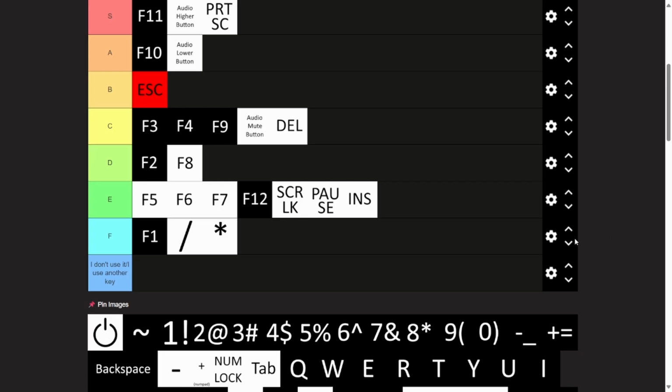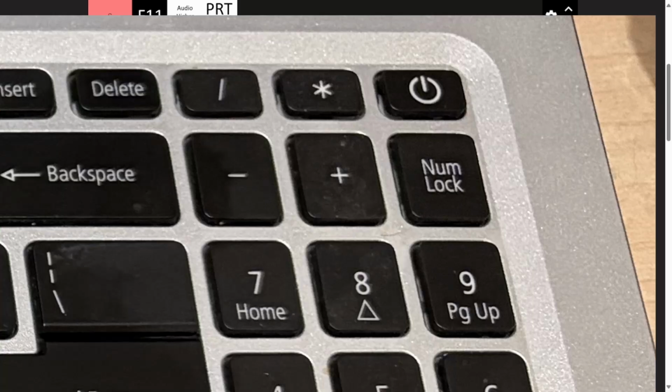And finally, finishing things off, we have the power button. Now, I had to add this myself. I'm assuming the person who made this didn't have a power button on their keyboard, because normally the power button, if you're using a PC, is on the computer itself. But on a laptop, the power button can sometimes be on the side, but for me, it's a part of the keyboard.